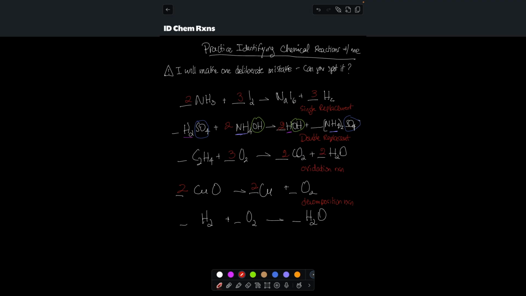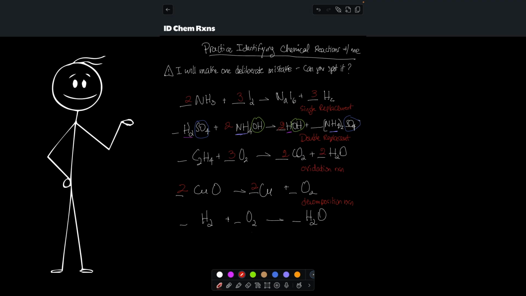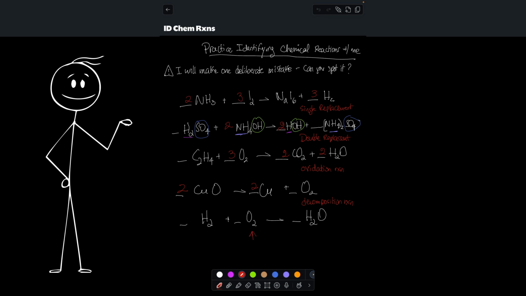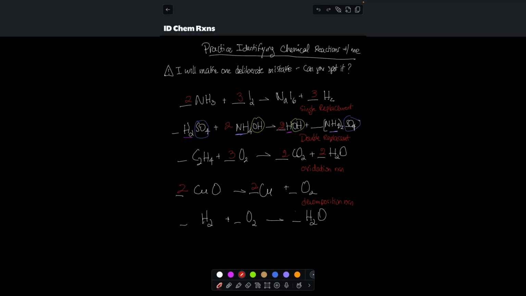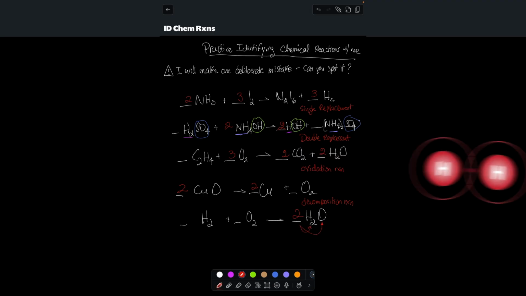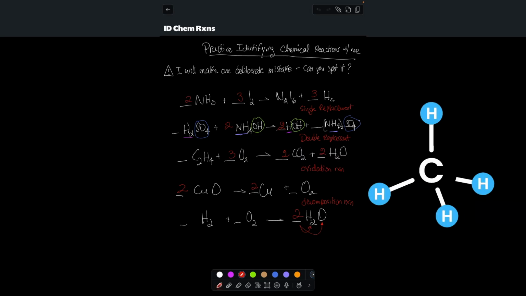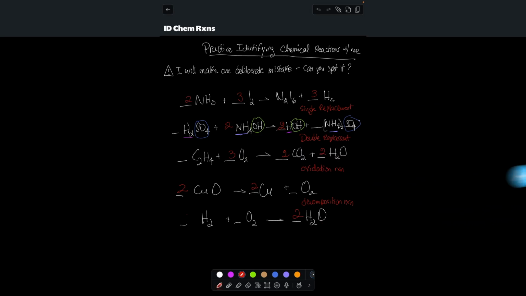Next, we have H2 and oxygen to give us water. Okay, so very simple right here. We can start with the O2 on the left side. We see that we have 2 over here, but we do not have 2 on the right side. So simply place the 2 here. Now we have 2 oxygen, but we've also created 2 times 2 hydrogens, which is 4 hydrogens. And so in order to remedy that, we are going to have to put a 2 over here so that we have 4 hydrogens on both sides.